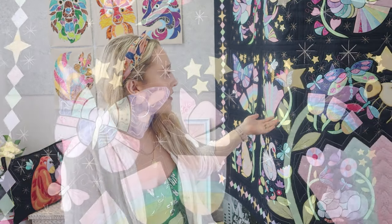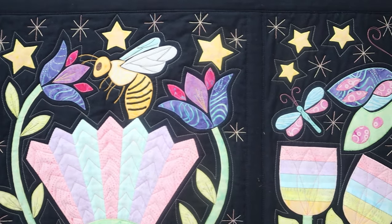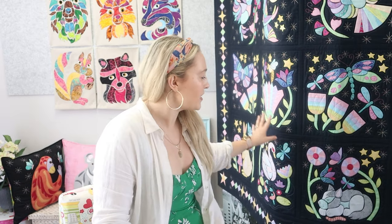I know that was a lot to take in, so I'm going to do some examples with the Twilight Dreaming quilt. Before I picked any colours, I had a look on Pinterest and thought about what sort of effect I wanted. I always start with my end goal in mind — never anything random. With the Twilight Dreaming quilt, I wanted to do something with a black background. I think the best thing for a black background is pairing pastel colours with it — it makes everything pop, it makes it a bit dreamy, and it softens the starkness of the black. It also ties everything together.